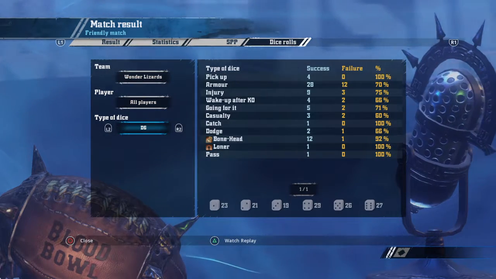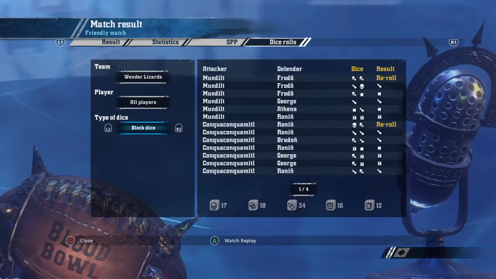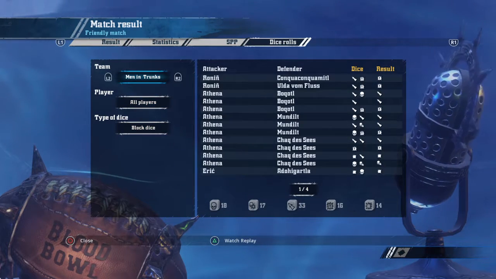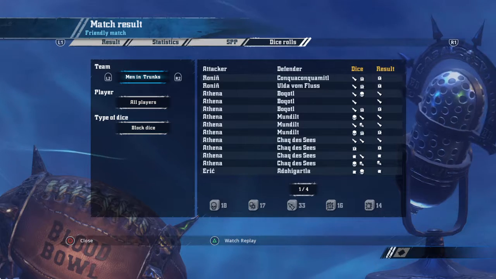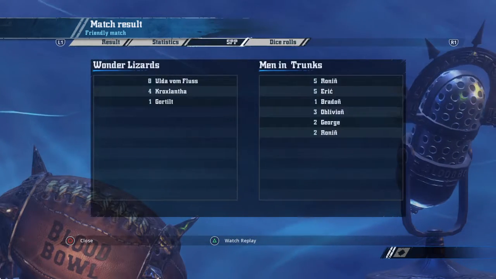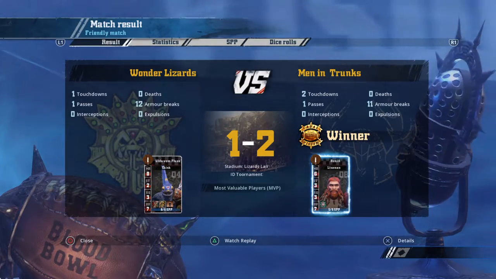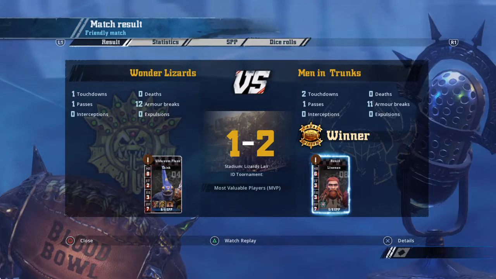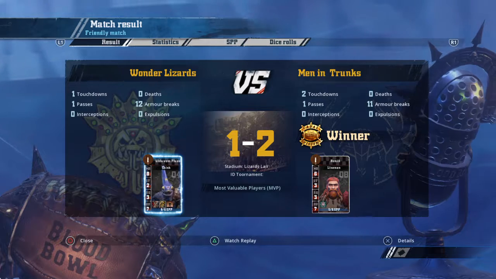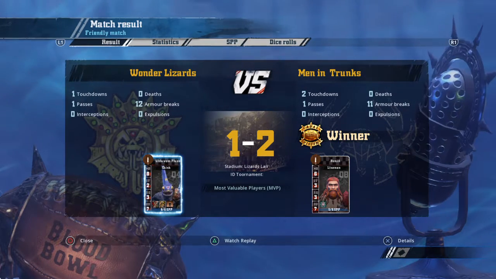We'll have a look at my opponent's type of block dice. 17, 18, 34, a lot of pushes, 16 and 12, and then I'll look at mine. 18, 17, 33, 16 and 14. So again, quite even. You see that the star player was a lineman and his star player was the loner that also scored. So don't know if he's going to be purchasing that player or not at the end of the match. But there you go, guys.